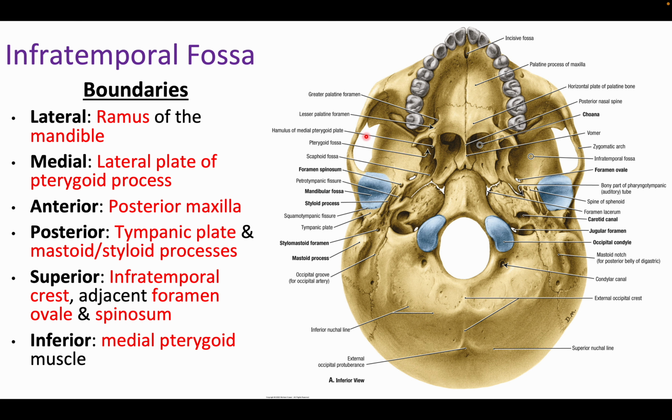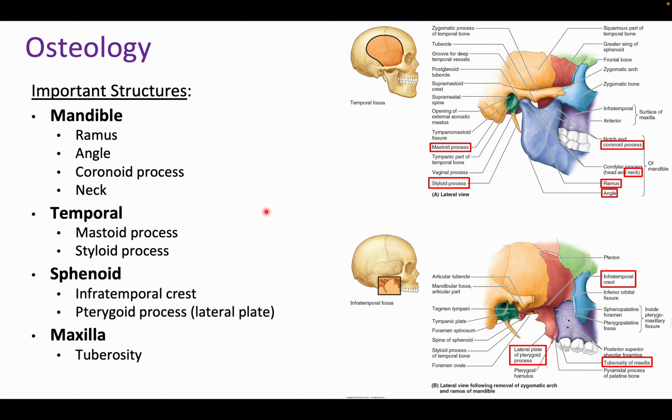It's going to be a muscle. It's going to be the medial pterygoid muscle. And we'll look at all these in a little more depth, but this is going to give you kind of a region. And this can be a lot. I wouldn't go about trying to necessarily just memorize all of this. Just kind of think about what region you're in.